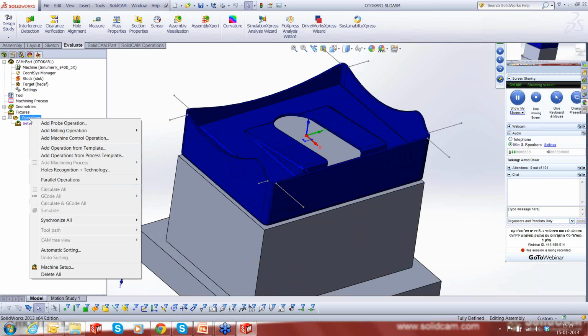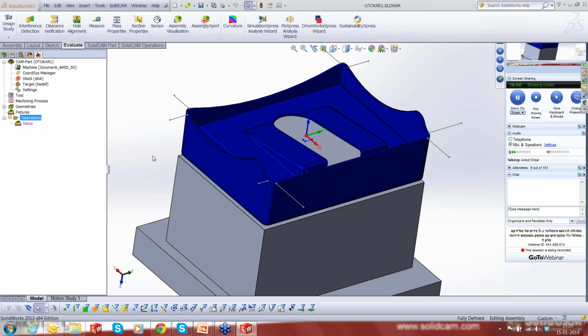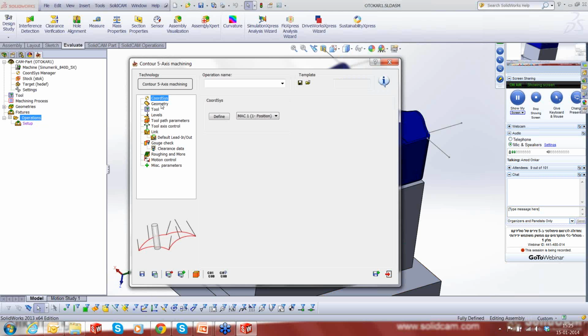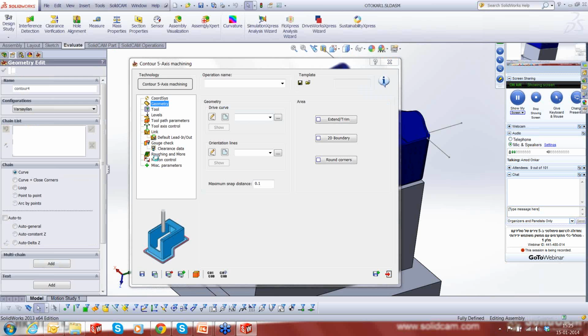So what I'm going to do now is I'm going to add a milling operation, contour 5-axis. Again, this is a new function inside SolidCAM 2013, 5-axis. Pick that. And the geometry, I have got my drive curve. I think I already have defined it, or if not, I can always define it using the selection process. So it appears that I really don't have that contour, so let me define a new drive curve.